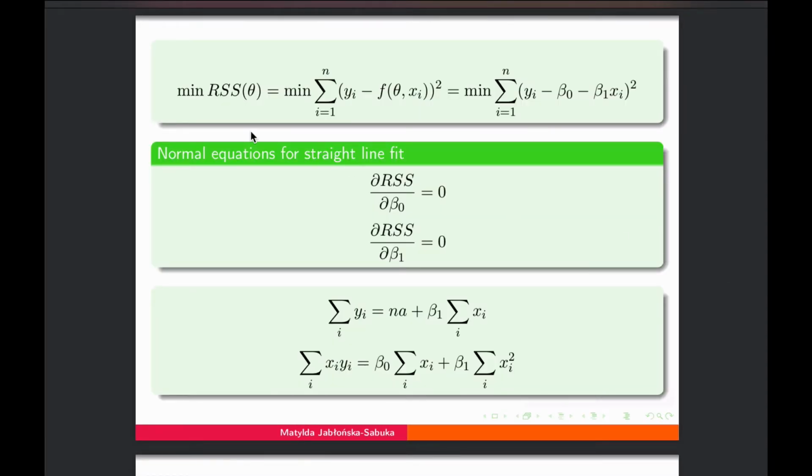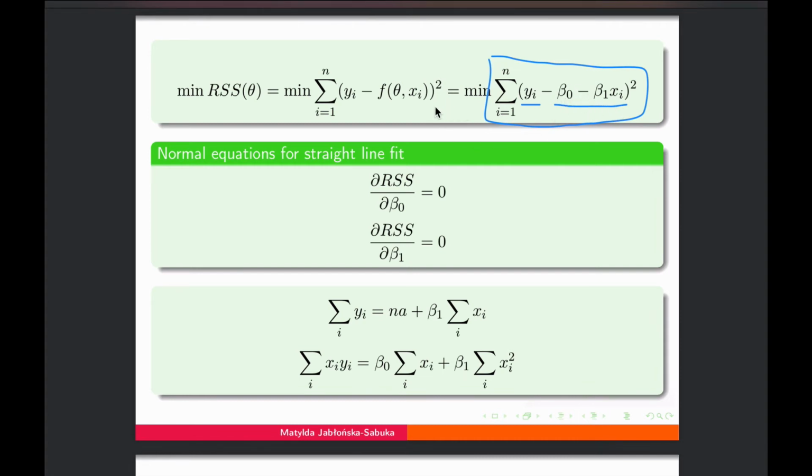And so mathematically, we write it like this, that we calculate the differences. So for every y value, so the original y value, the observation, we take a difference with the fitted value of y, then those differences are squared and summed up for all the data points that we have in our set. And this sum of squares we want to minimize with respect to beta 0 and beta 1.